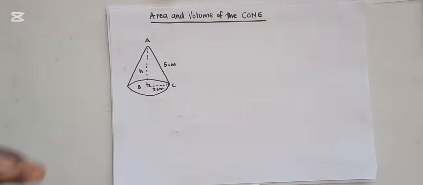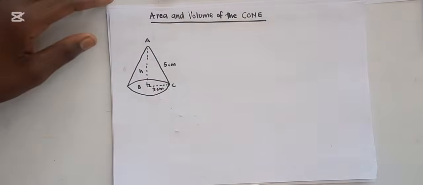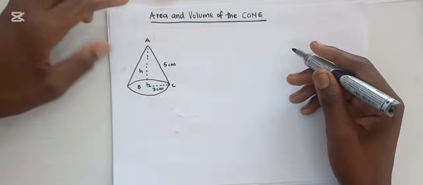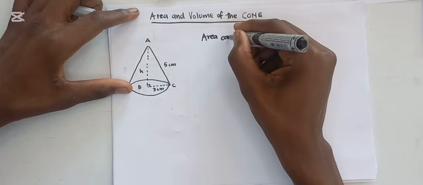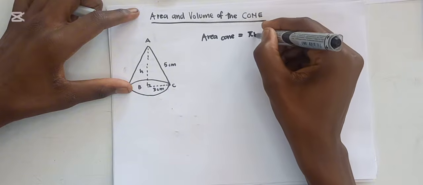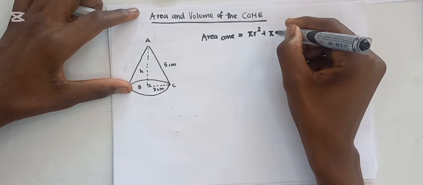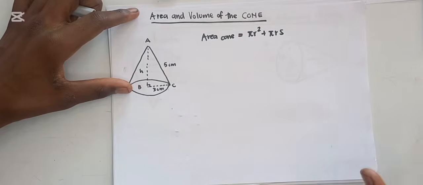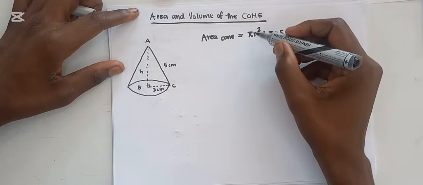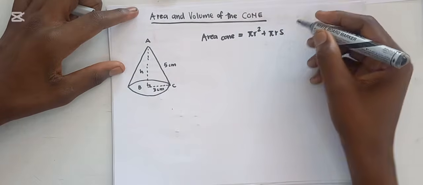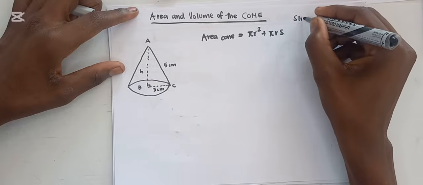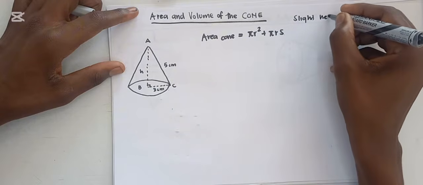So in other words, I don't have to stress on telling you where that kind of formula comes from. I just need to tell you how to use it in your exam. So the formula of the area of a cone is equal to pi r squared plus pi r s. What you need to understand there are the variables that are used here and what they actually mean. So the r here is the radius, but the s is what we call the slant height.